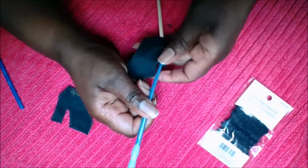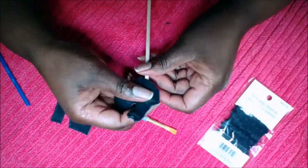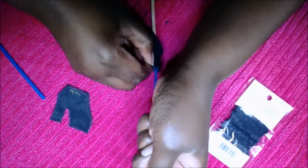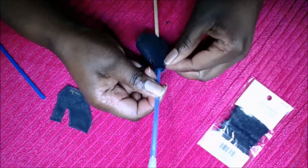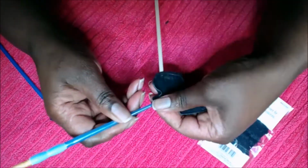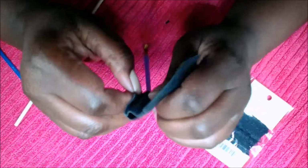So I am now using a paintbrush and a doll stick to turn the heel inside out, which was a little bit of a struggle to tell you the truth, but you can use anything. I mean, you just have to be patient. I'm not used to working with dolls this small, but I just used the handle here and I pushed against the doll and I was able to turn the boot inside out.